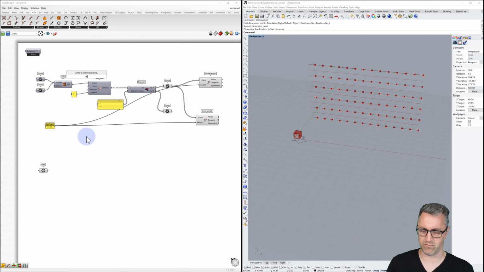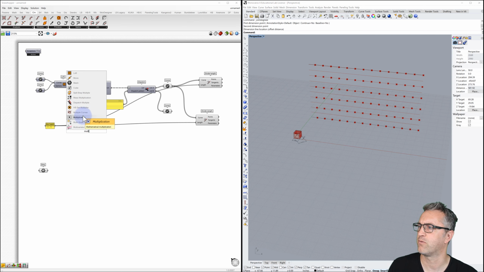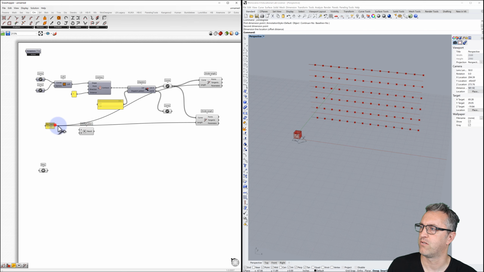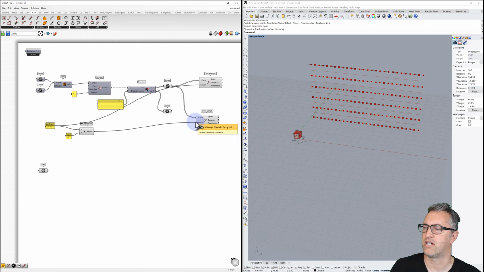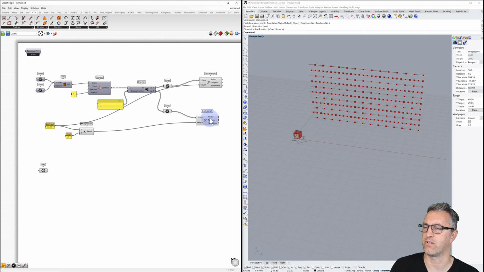So let's multiply this. We'll use the multiplication tool. We'll set that to A, and we can just make a very simple panel, which is just 0.5. So this will allow us to find half of the hypotenuse and set this to the length, and then we'll add that curve to it.